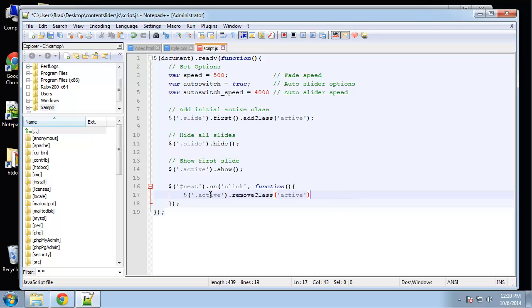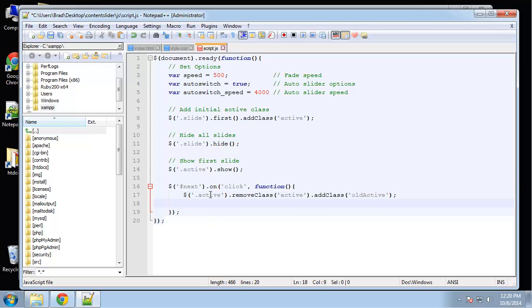Then we're going to add another class of old active. So we know that this is the last image that had the active class.